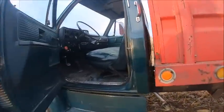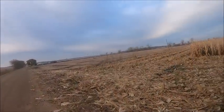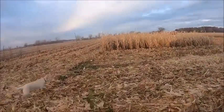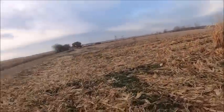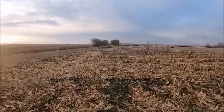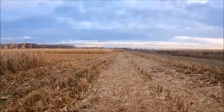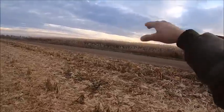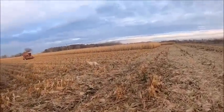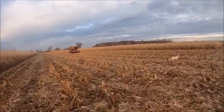I screwed up. I should have taken the camera with me down the elevator and gotten a video of that sunrise, because the sunrise this morning was amazing. There was one little patch of clouds that did a little weave through the sky right at the sun, and right before it broke the horizon, the sky was blood red and the skies were all lit up orange. It was pretty neat.